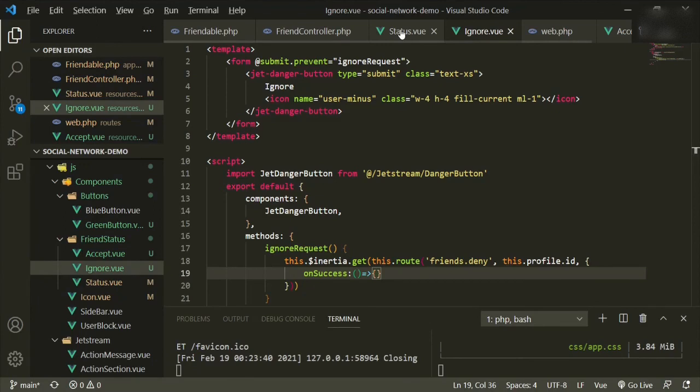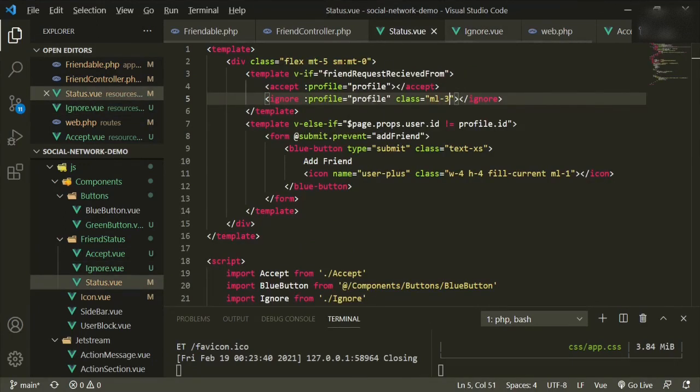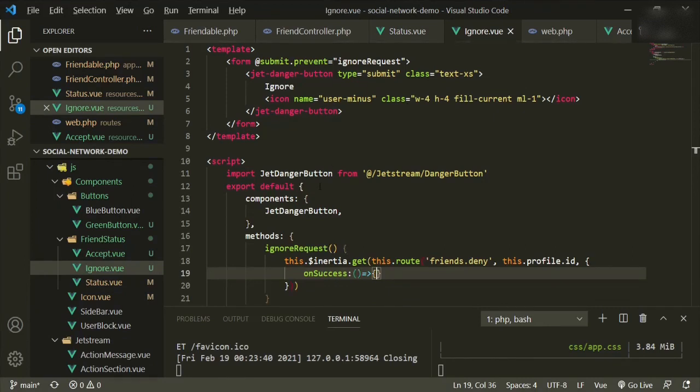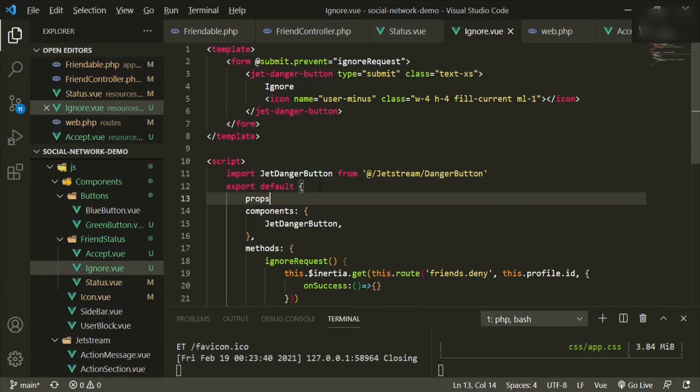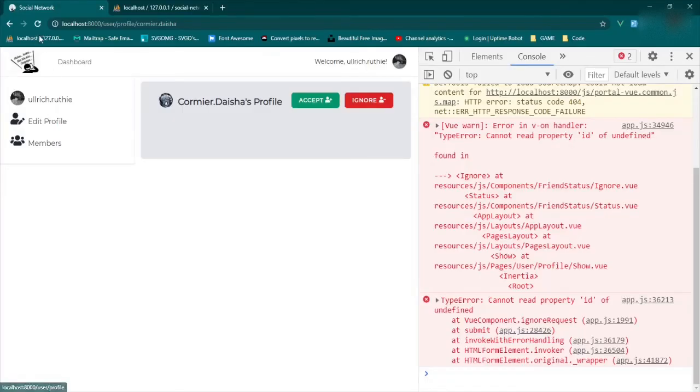Let me look at the status and see if, okay, so I pushed it in, but I didn't accept it in the actual ignore component. So we'll add props, profile. Okay, and now this profile should be what's sent in this request. Let's try this again. Refresh.